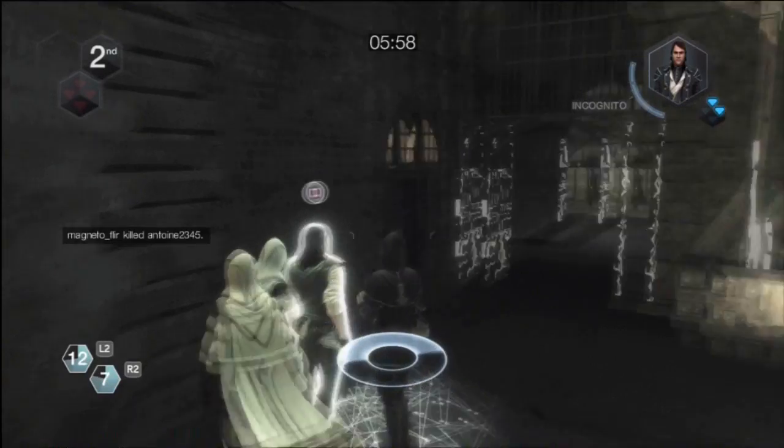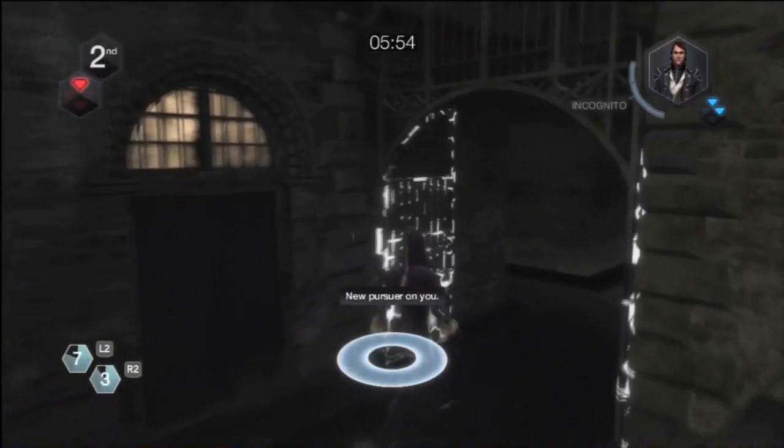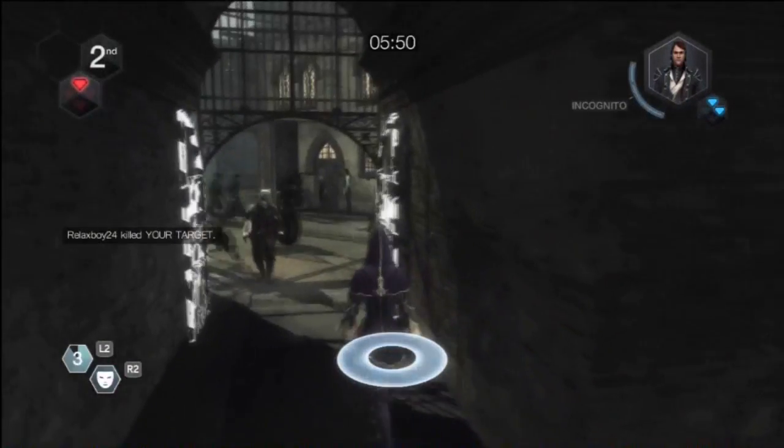When I'm using smoke bombs and poison or disguise and poison, I will still get a streak bonus from time to time, but not nearly as often as I do when I use this profile set.